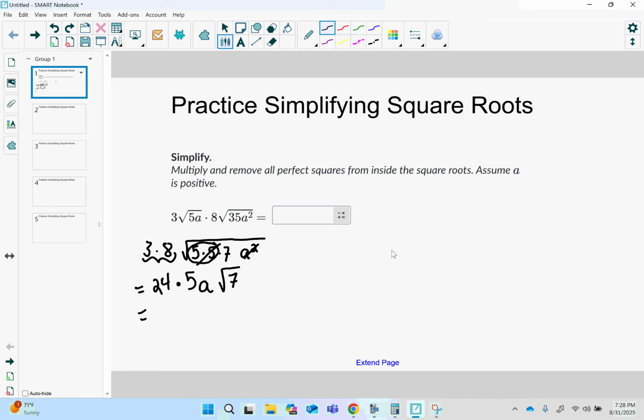Now, as a side note, you can do that in your calculator, obviously, but it's interesting. 24 times 5 is the same thing as 5 times 24, and 24 can be written as 20 plus 4.